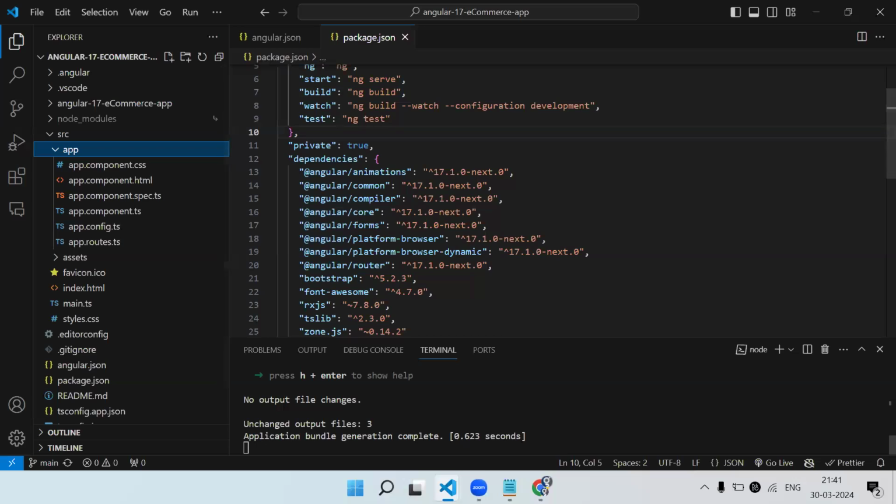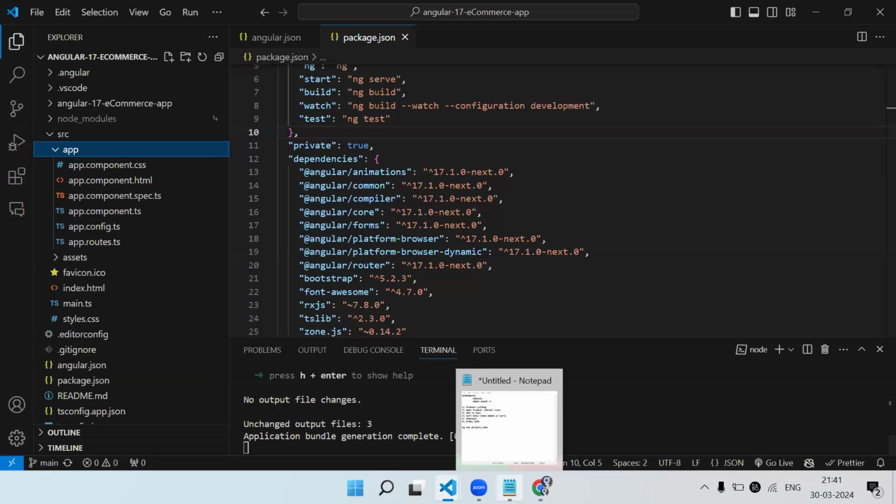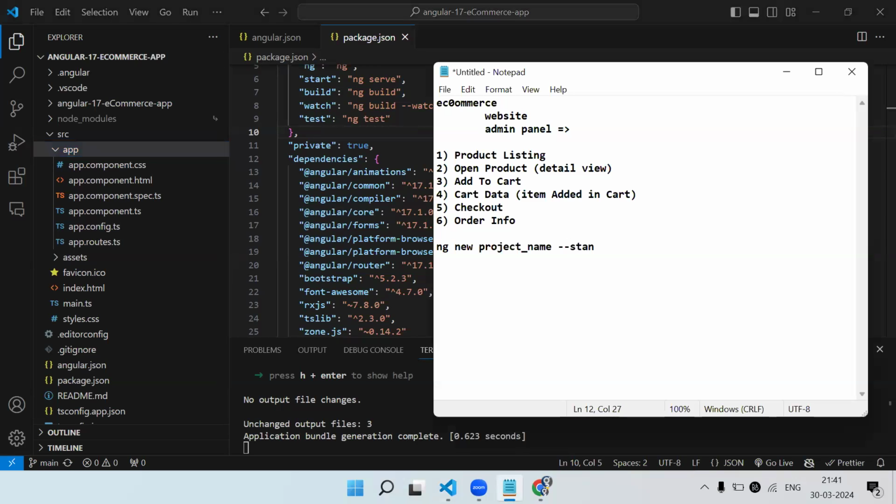Okay, so if you need to create the older project, you can add standalone with value false. If you create the project by using this command, it will create the older structure you are familiar with. But if you want to work with the new structure of Angular 17, you can just use the command ng new and the project name, right?